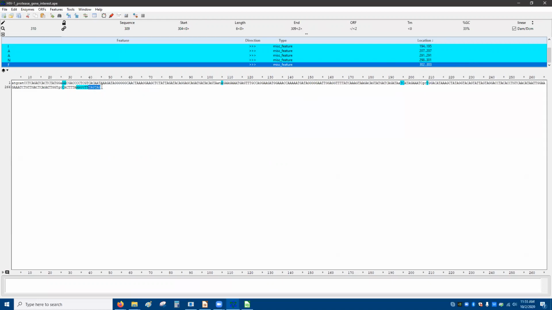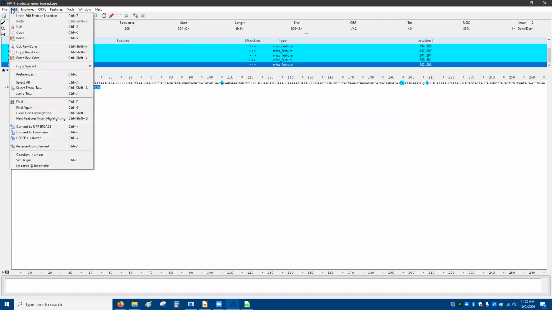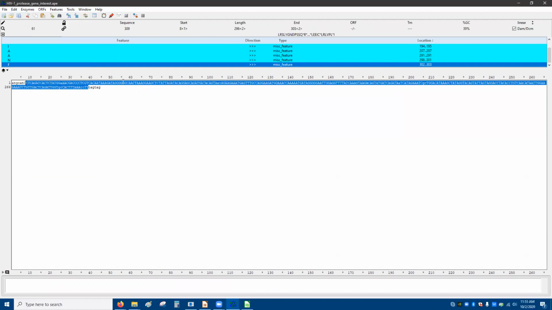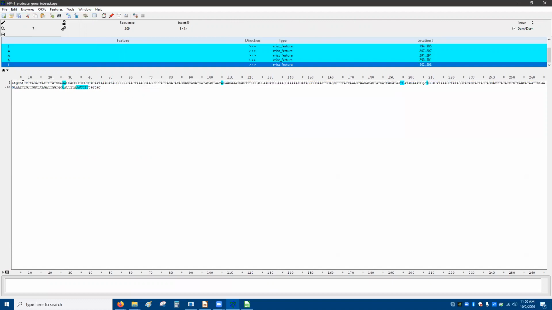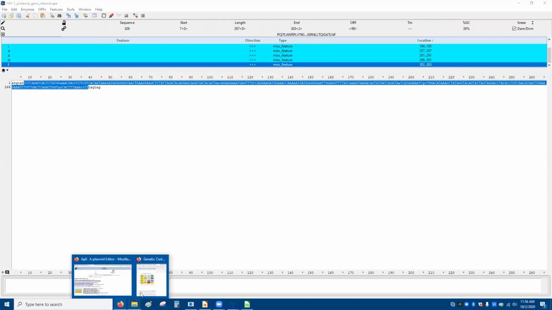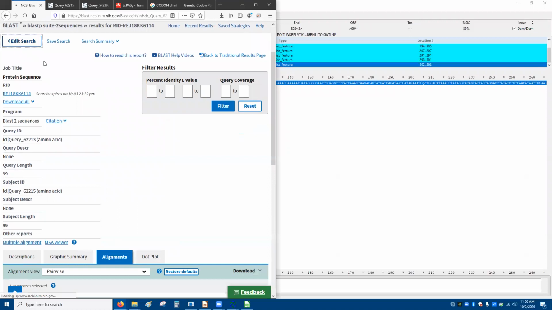So, and then we want to change these to lowercase. Edit to lowercase. So we want everything in lowercase to be things we edited. And then next, we're going to take our code and we're going to check to see if we got all of our changes correct. Let's see here. So this is our inquiry. We want to edit the search.